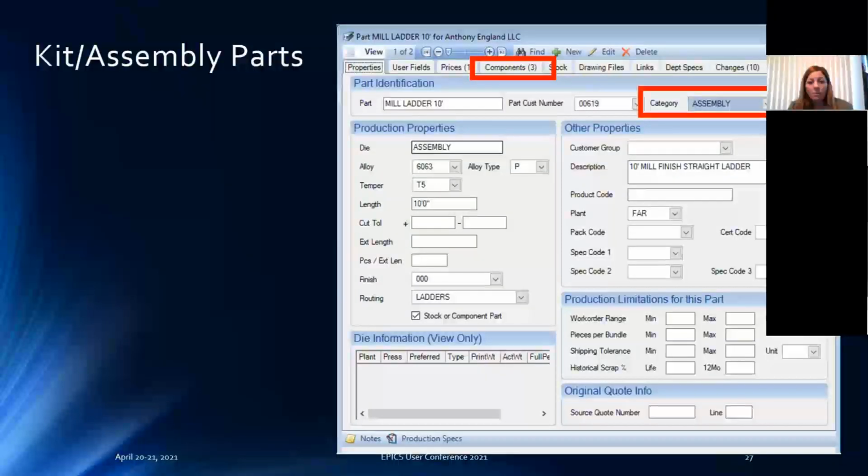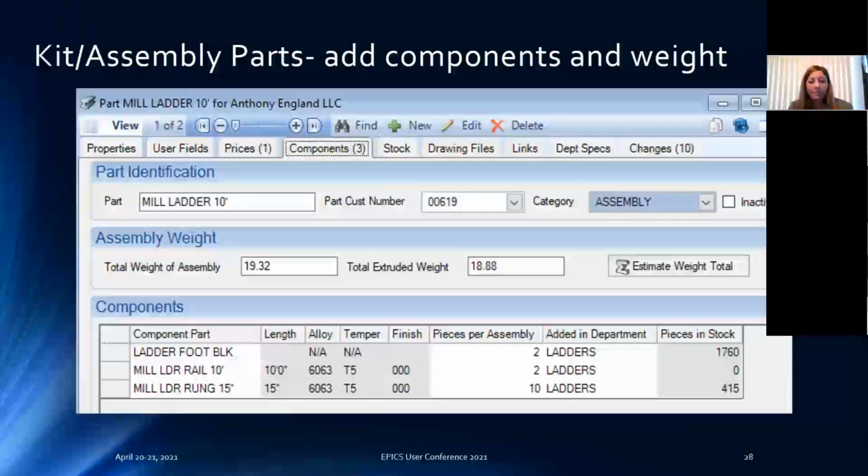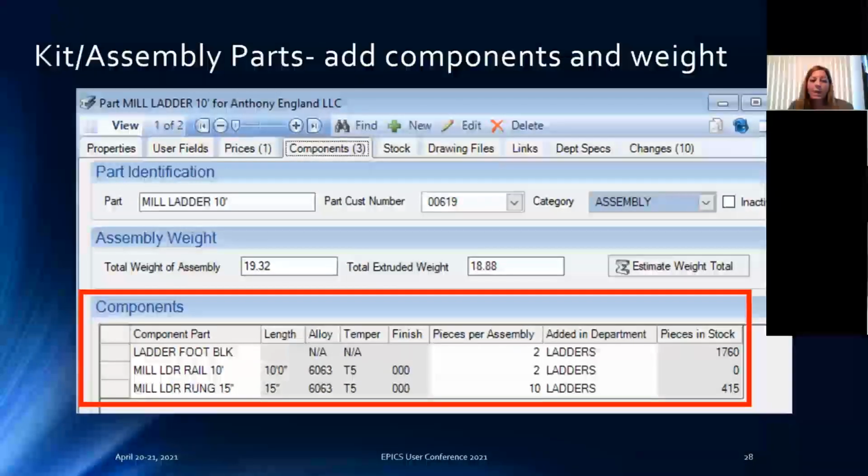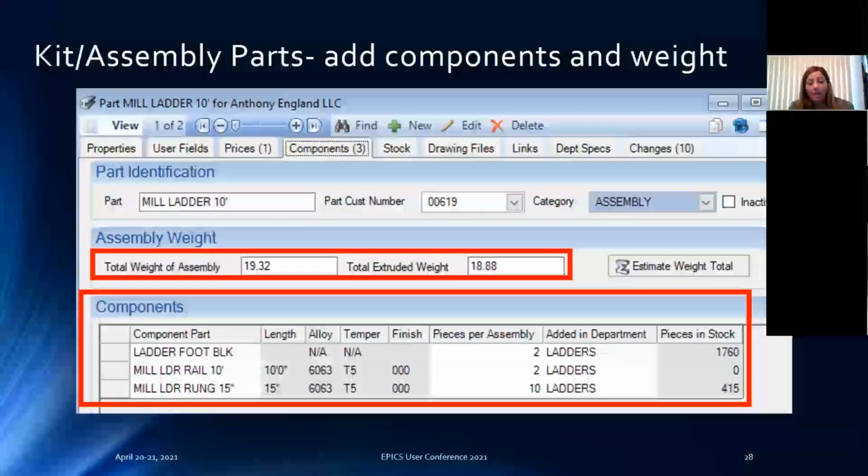And so once you have all of that, the parts created, you would simply add them in your components list of what is creating the kit or assembly. And again, we have a whole bigger demonstration from last year on creating kit or assembly components. So just reviewing this as part of the parts and what we're going to do with them next. Then once you have your components all added, we would add the weight if we needed, for the completed kit or assembly.